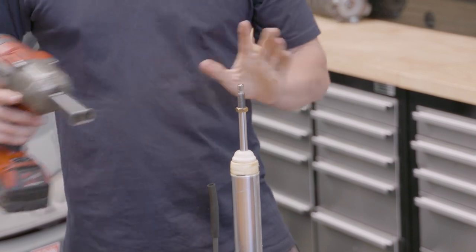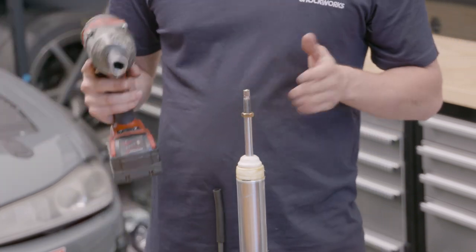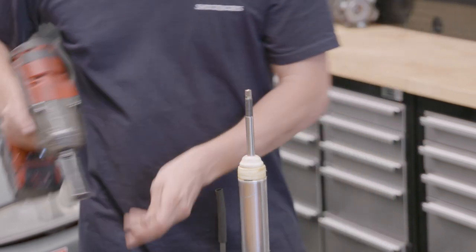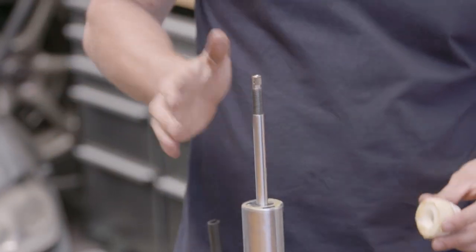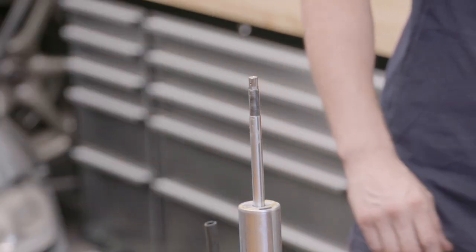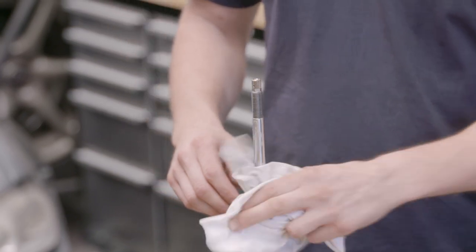We've got to pull off this nut - it stops the rod from shooting out from the bottom. There are different designs and a whole bunch of different approaches; this isn't the rule for aftermarket dampers, this is just how we do it. Most importantly, we've got to drop the gas, because being that we run such a small 12.5mm rod, we actually run 300 psi of nitrogen gas pressure. If you forget to drop that and take the top package off, you're going to fill your workshop with hydraulic oil.